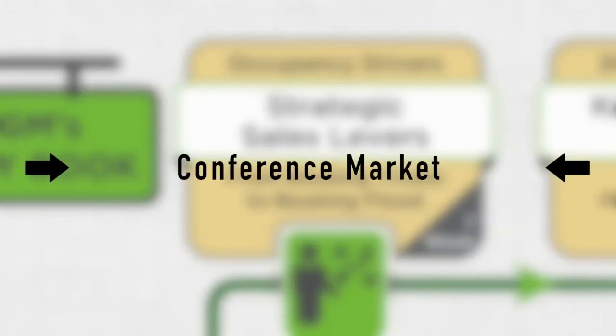Okay, so we're still in strategic sales levers. This is module number 7, all the things that help you drive occupancy and take control of occupancy in your property. We've just spoken about corporate strategy, which can be quite involved, but it's a really tangible area that you can dig into depending on the location and the size of your property. But really encourage you to do that.